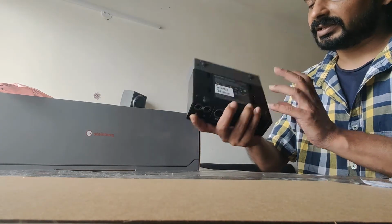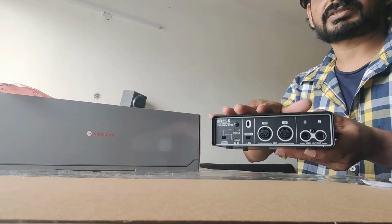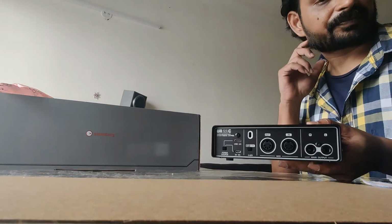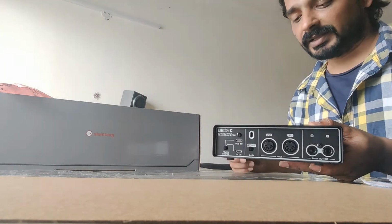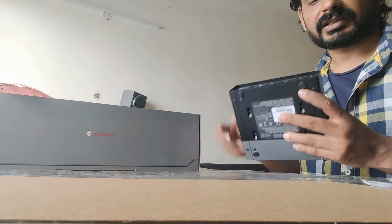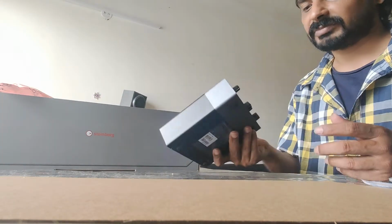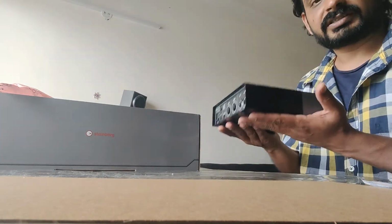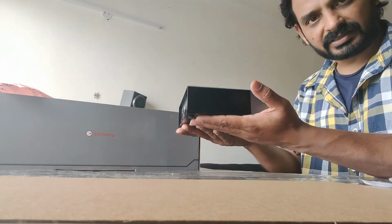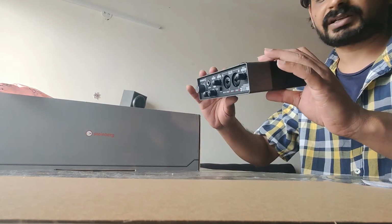That's about it, guys. So this USB-C interface is going to be the hotline connecting this device and your DAW PC or a laptop or a Mac. So one cable solution, the other two cables are for the monitors, and then you connect your input devices. So regarding the weight, it's heavy enough to let you know that this means serious business. It's not a flimsy plastic or anything. The entire body is made of metal.